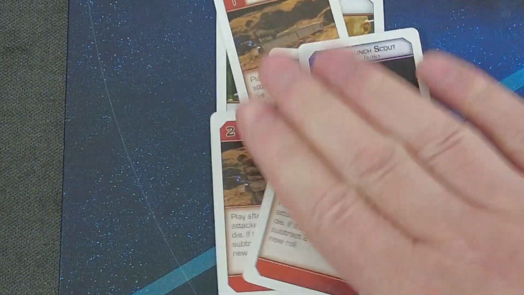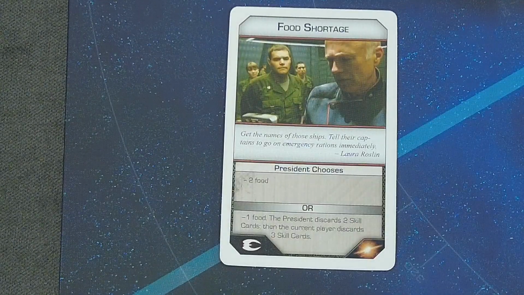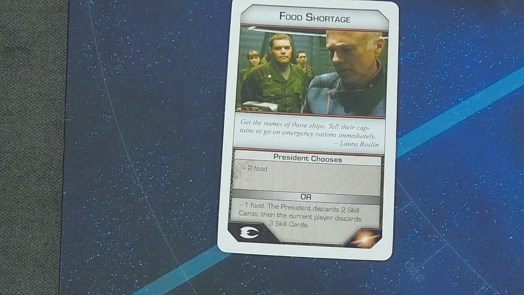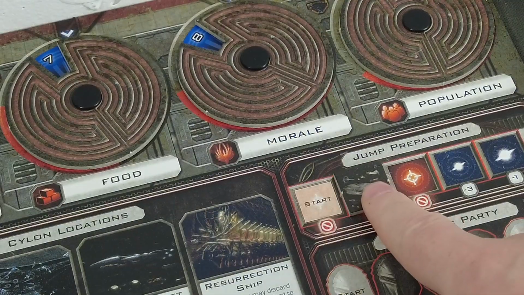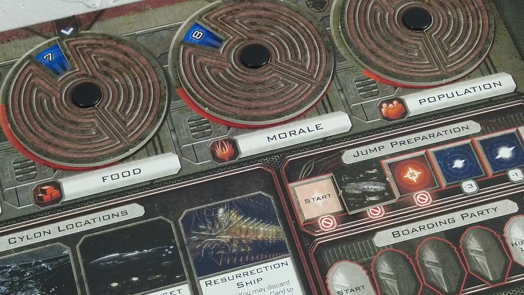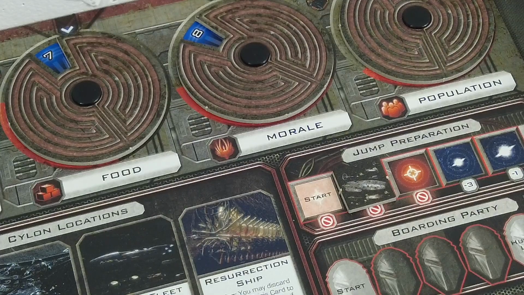So that's the card that I have discarded for this card. We have still lost some food, but I will take that. There are no raiders on the board. There is no base star on the board, so we are not adding any of those, which is cool. But we still have the jump icon here, which means the jump preparation advances right off the bat again. Amazing. Okay, that was a pretty cool turn.